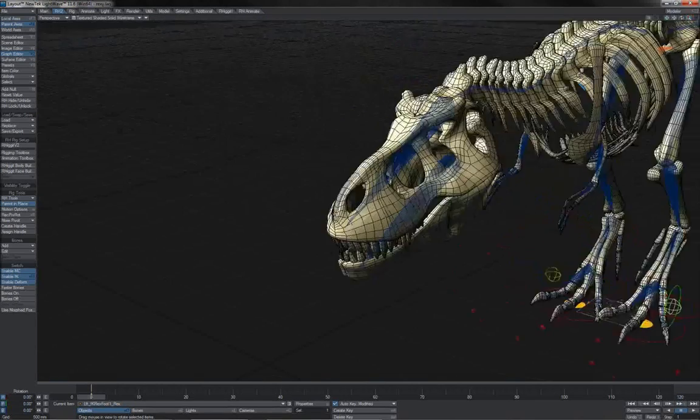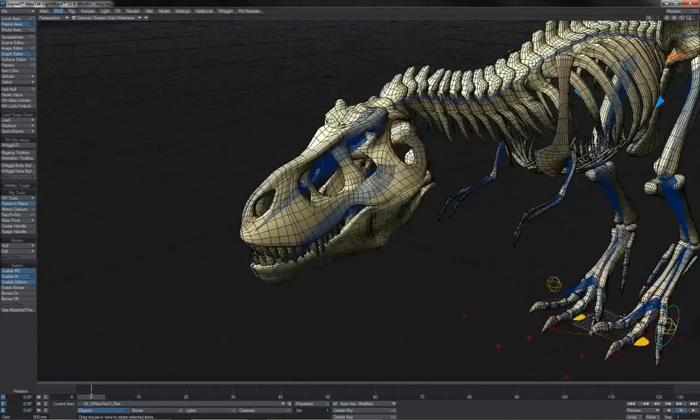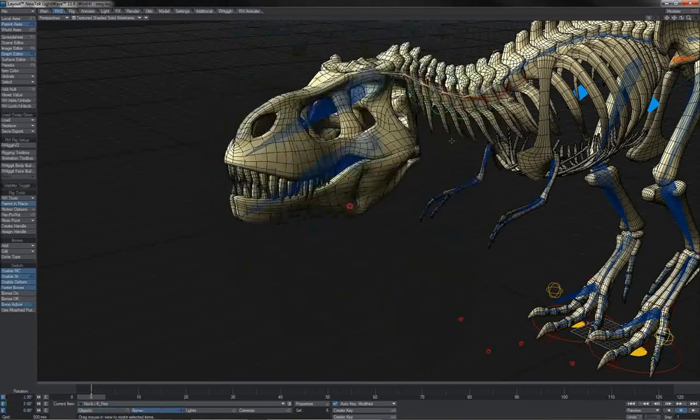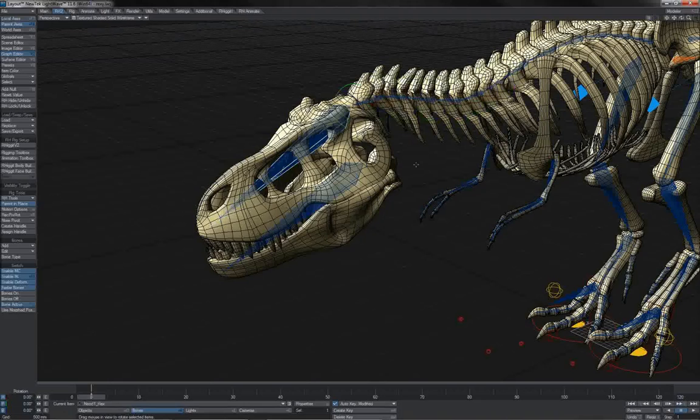Let's have a look at another example, head and neck. Okay, here we've got the head and neck, and they're both just FK controlled here. So of course you turn the neck and he does neck stuff, and you turn the head and he does head stuff, and that's really nice.